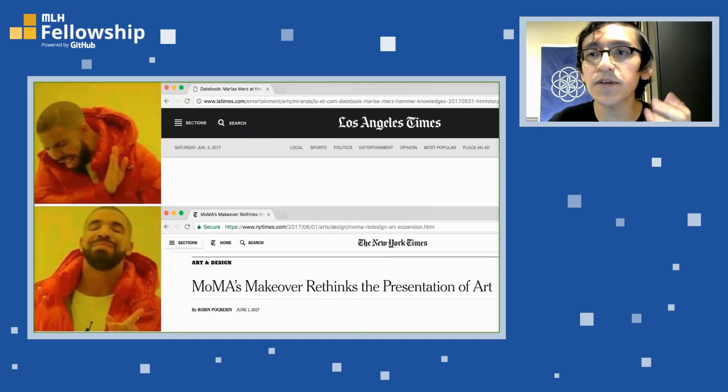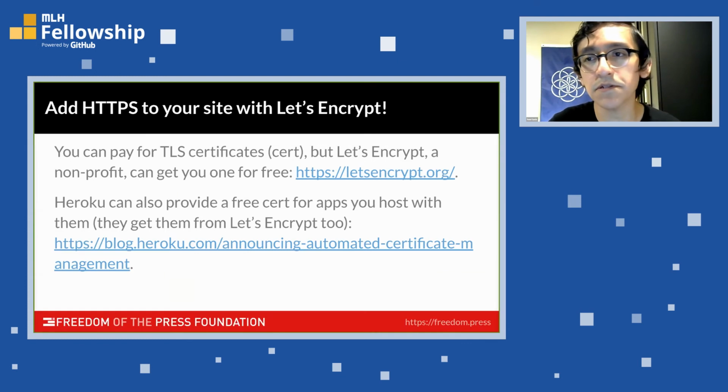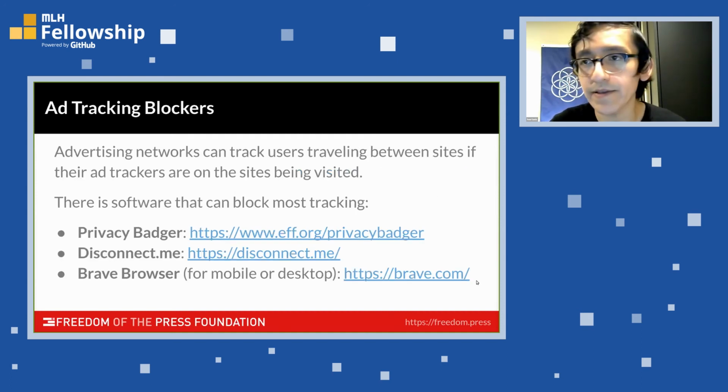And if you want to add this to your own website, you can use what's called Let's Encrypt. That is a free service that will let you have your own TLS certificate that will let you have HTTPS on your website. Heroku also has this built in, which is nice. And then thinking about safer web browsing, what are some plugins to help block ad tracking? And then of course some browsers, like for mobile, there's Brave browser that'll let you do that, which is cool because that helps mitigate or protect your privacy as you traverse the internet from ad surveillance.